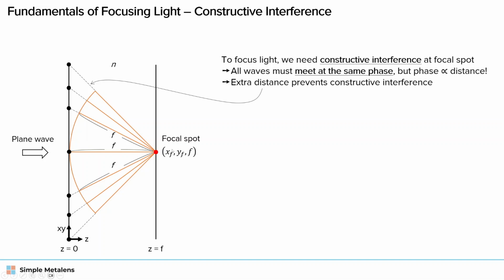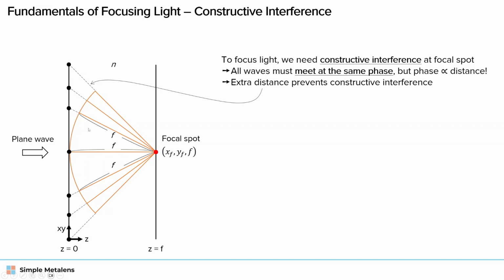And like we saw before, phase or phase difference is proportional to distance. If we look at the picture here on the left side, each point on the incoming plane has a different distance from the focal spot. And this portion of distance shown in dashed lines is what I'm going to call extra distance. Extra distance produces extra phase, and extra phase is different from point to point here.